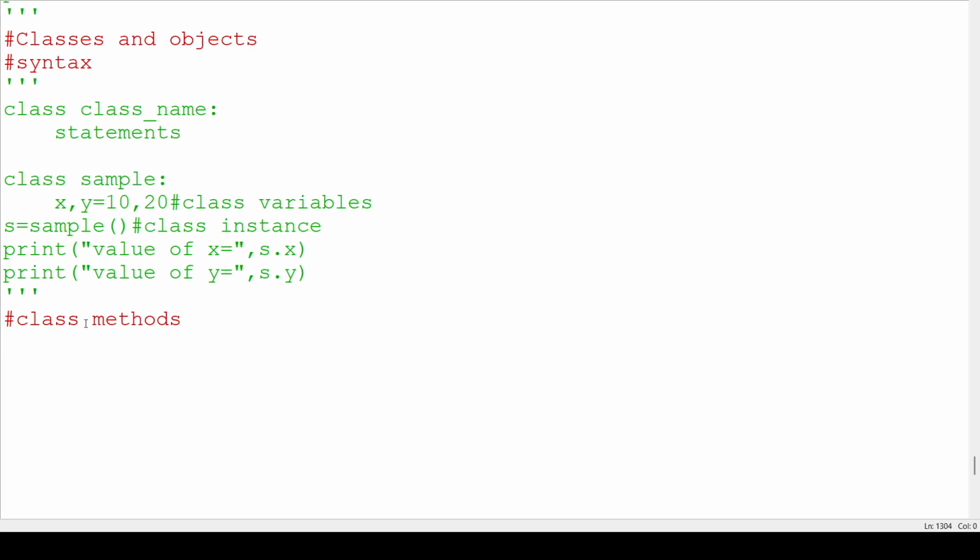A Python class function, or method, which is nothing but a function inside a class, is called a class method. A function inside a class is called a class method, nothing apart from that.